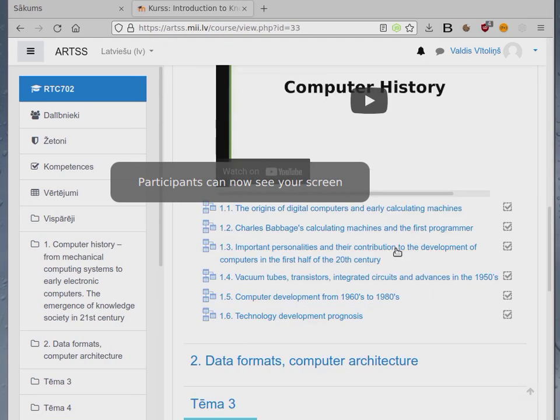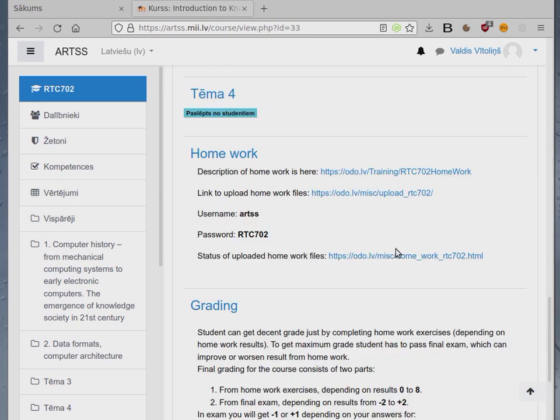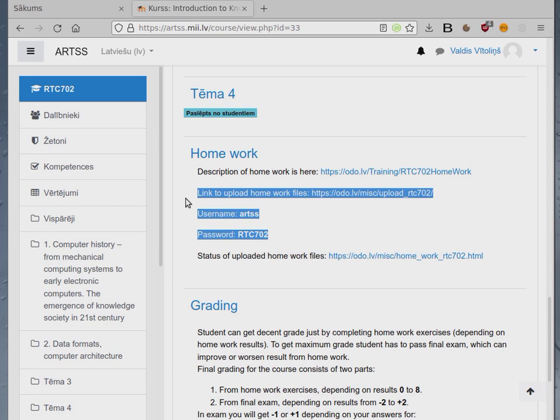And here are links to my website, how these homeworks will be organized, and what is important for you before you get into this system.